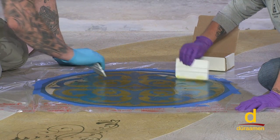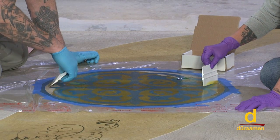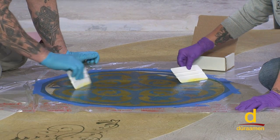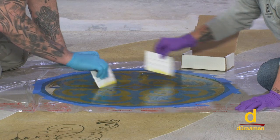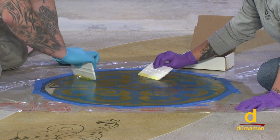Generally on something like this, for our personal preference, I like to take it off within minutes, because I don't want to remove all of the stain that's there. I like kind of an organic look. It gives it a nice, almost mottled look. And this is about it.